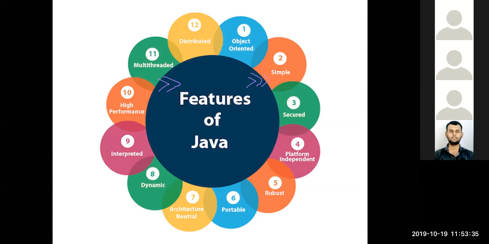But if you understand Java properly, Java's basic concepts, the architecture of Java, the features of Java properly, why Java is robust, why Java is secure, what the security features in Java are, what makes it more robust, what the Java object-oriented concept is, how Java multi-threading works, how Java's high performance works, how we are making Java dynamic, and what the different implementations are so we can make it distributed, then you will be pretty comfortable writing Java code without any problem. So understanding concepts is very much required in Java.